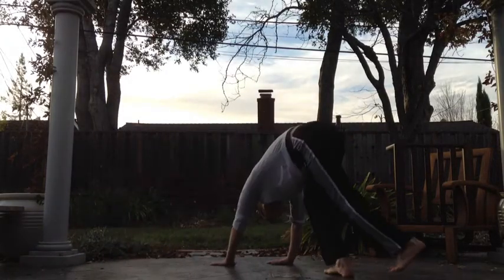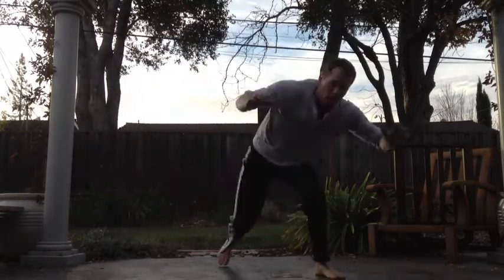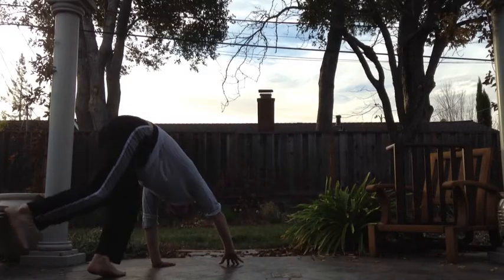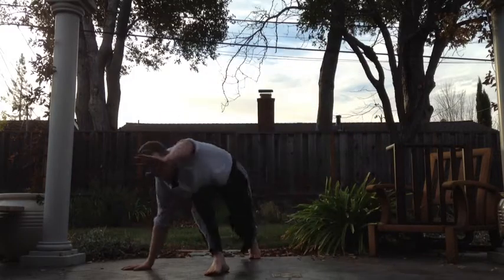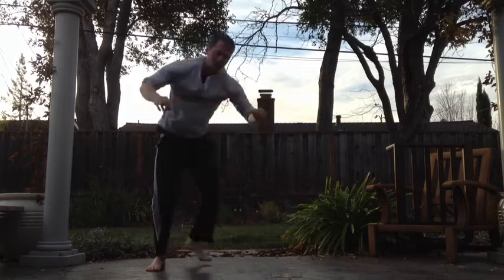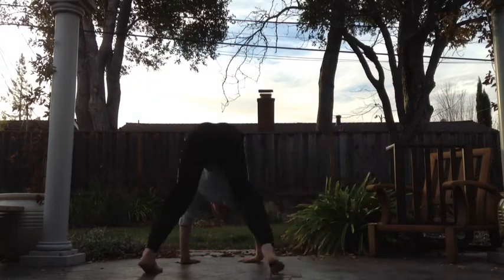Next is a little variation on this movement. You're going to do the troca negativa, and then hole, and then au back. The important part of this movement is to get your feet as much as you can over your hands. You want to be straight up and down, looking forwards with the au.